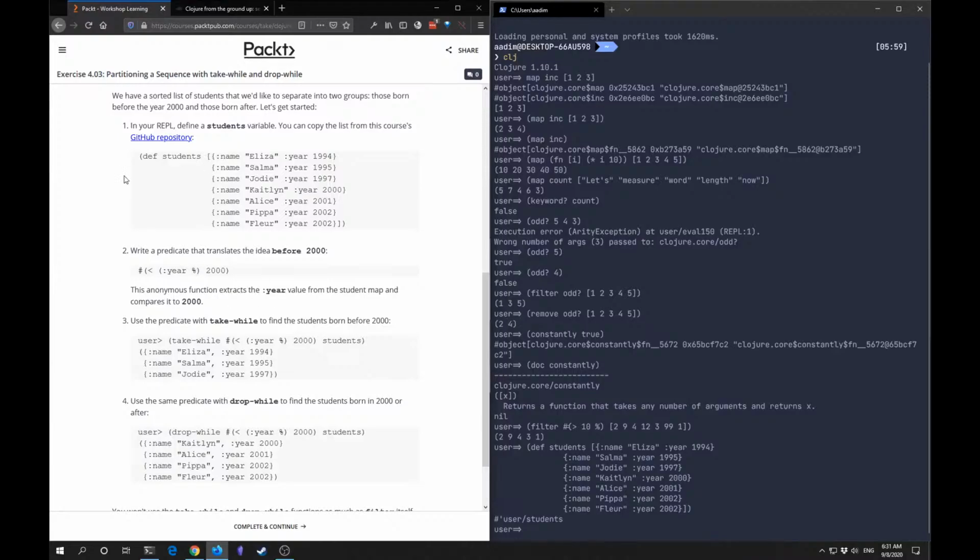Here, for example, if I pass student to it, which is a vector, it would pass this first element to this. For example, TakeWhile or filter or map or whatever, it would pass this element to this predicate function, and here we're getting this year keyword, or the value associated with this year keyword, and checking if it is less than 2000.